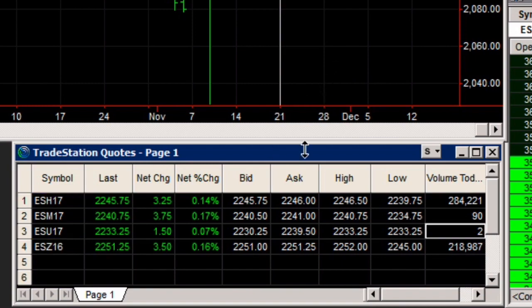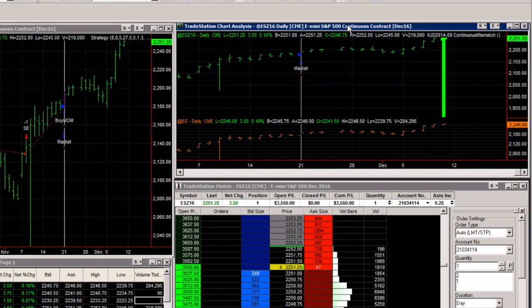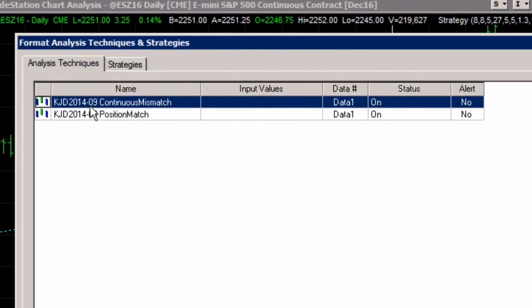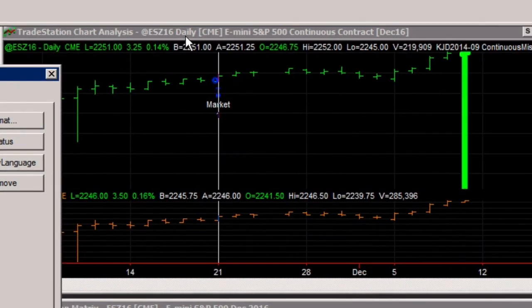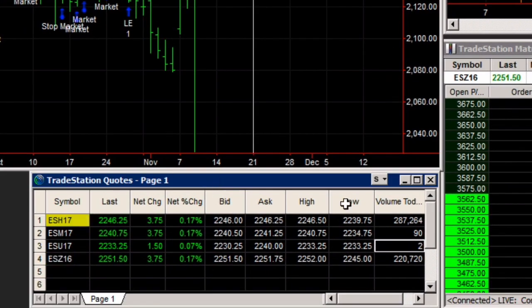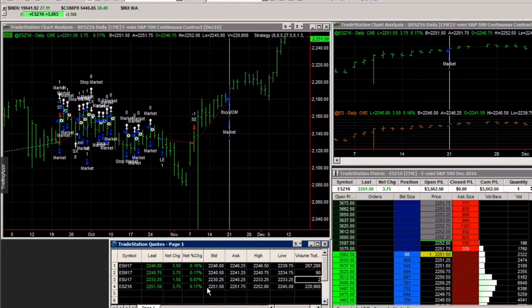So that's one indication. I would like to also point out an indicator that's given by Kevin Davey. What this will do is paint a bar like this on your chart showing you that, hey, it's time to roll over your futures contract. Let me show you that. It's this one here, continuous match. And what this will do is actually highlight when the rollovers are going to occur. So this is a tool you can use to help remind you, and also your phone, which I personally use. So it's clear here that we're getting more contracts traded and it's time to roll over.